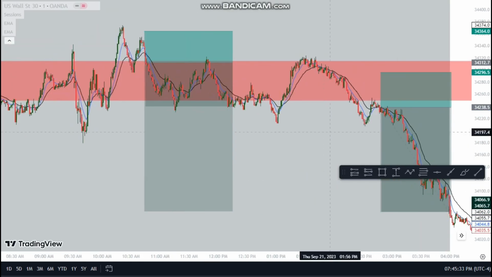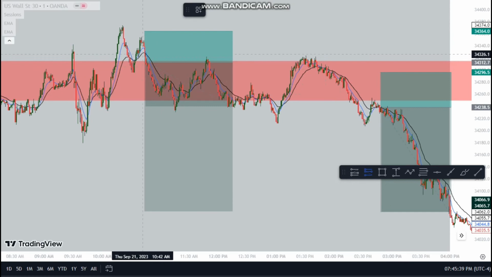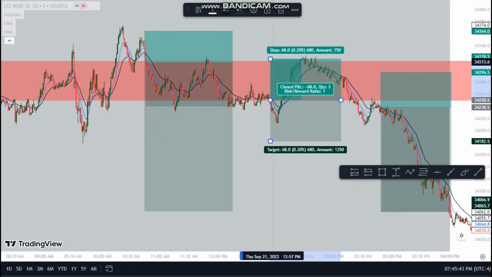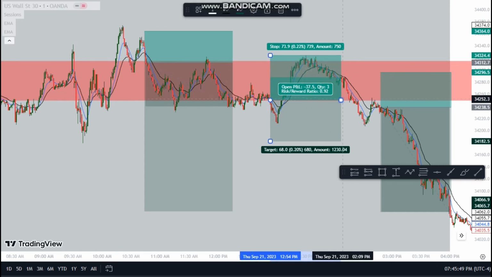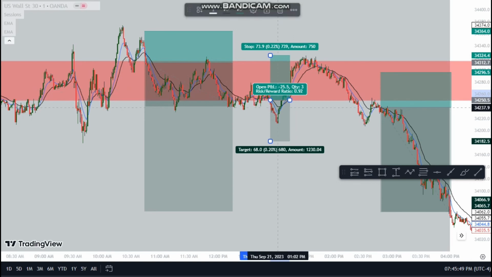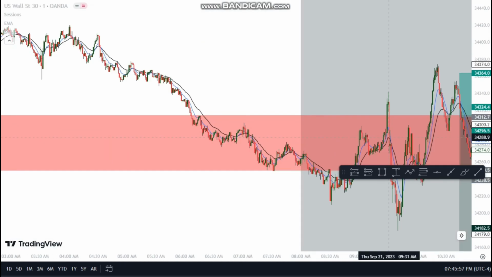You can add here, but at this point it was not trading below our zone. This one is going to be risky because it wasn't trading below our zone. And here is another one. This one should have stopped you out on 50 points. If you entered from this point, it should have stopped you out on 50 points. So sometimes you need to wait for it to start trading below, then use the moving averages to enter.